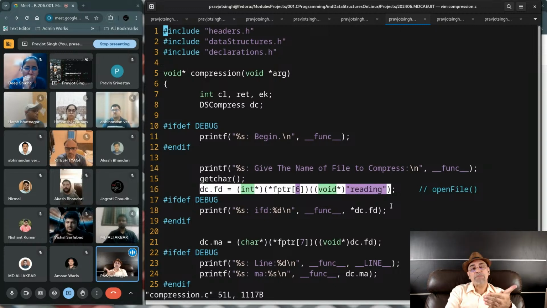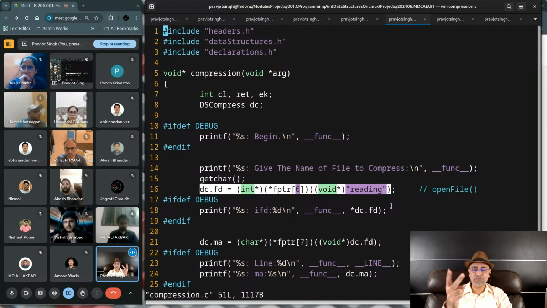Function A should pass function B as argument, and function B will have its own arguments, maybe int, char, float, something like that. So this kind of programming skills you should have right now. This is the aim of this project in C: number 1, you should be able to work with generic functions, that is function pointers, and number 2, you should be masters in bit manipulation through bitwise operators.